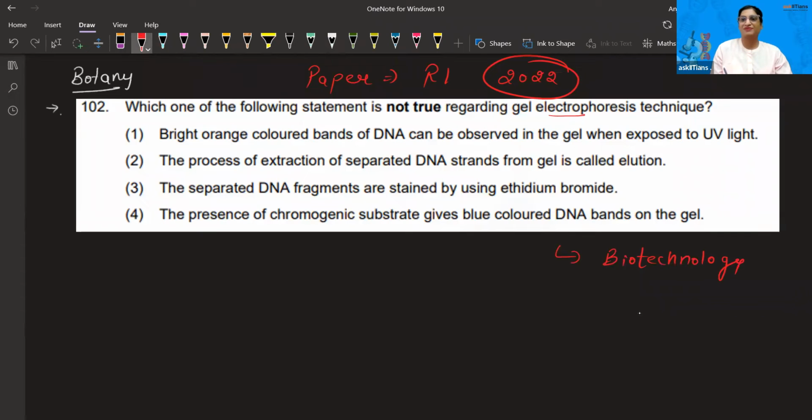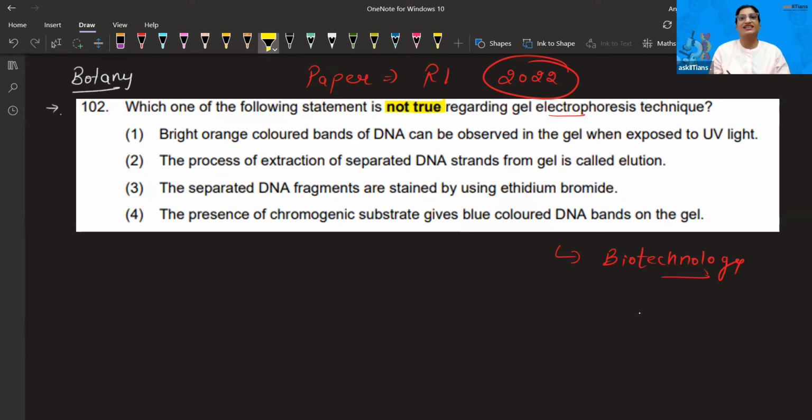That chapter is very much important. You should do it properly. So now let's solve this question. Of the following statements, which is not true. Guys, there is a maximum tendency in students that they do not read the statement properly, and then there is a chance that they can make a mistake. Like the last question we solved, they are also asking not true or not something like that. That's where you have to understand what exactly it is asking.